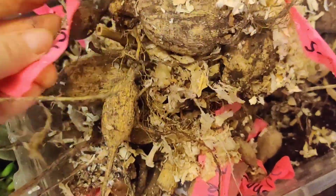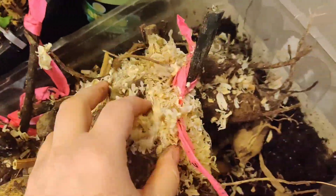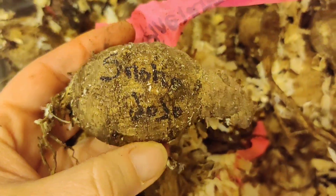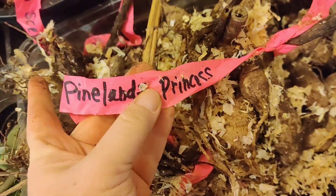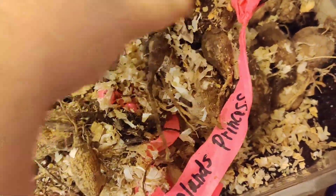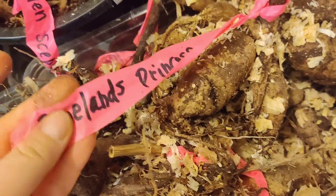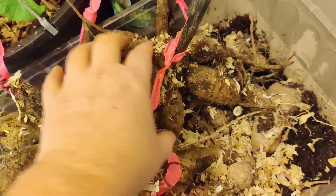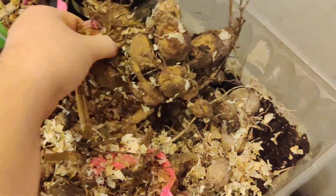This one's called 'Double Jill.' That one's rotten — one more. He's a fatso! The very bottom — you found another big one. Oh, this nice clump. This one says 'Soho Jojo' but it didn't grow for me very well — I don't know if it has any eyes on it. 'Pineland's Princess' — yay! Look how good! You found a baby. Pineland's Princess grew so well for me last year. I think I'm going to plant it in a clump — I'm not very good at dividing yet.